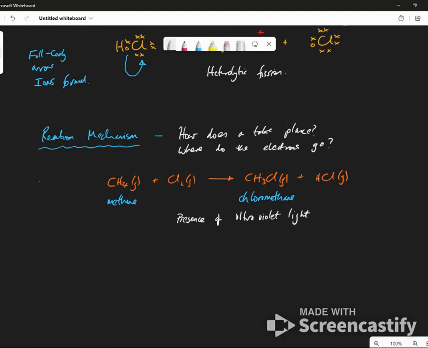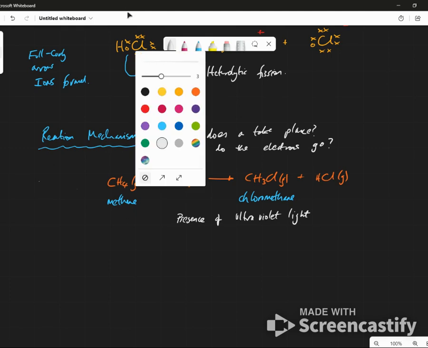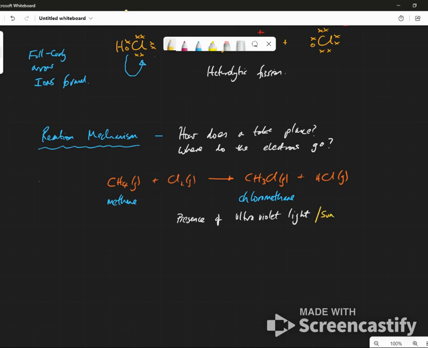How did you make methane react with chlorine? You put it in ultraviolet light, but we wouldn't have done ultraviolet light then. What did your teacher say in those days? Do you remember? He may have said ultraviolet light, but mostly teachers in Form 5 say sunlight, because it happens in sunlight. All right. Now, this reaction happens in sunlight.